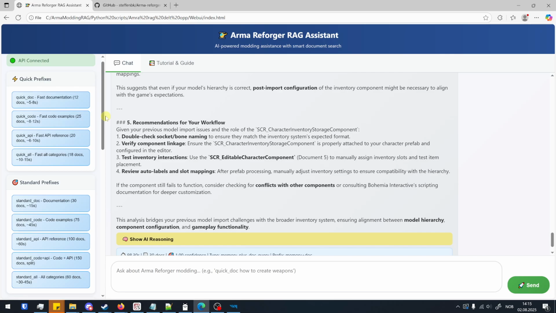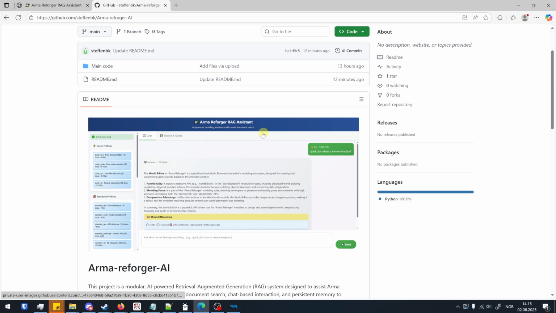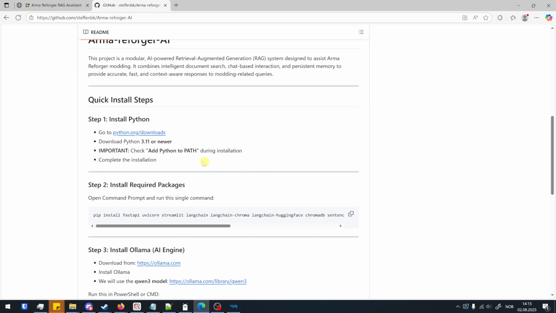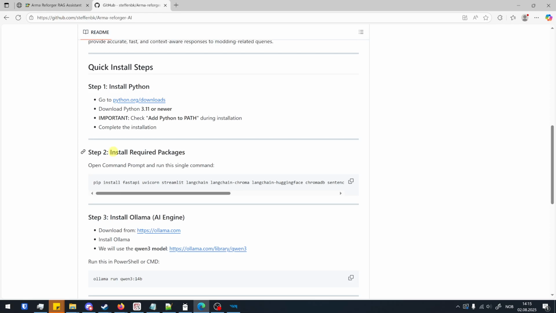So yes, well, this is kind of it. So let's get down to installing. It's quite simple. You just go to the GitHub and follow the instructions there. So you need to have Python, download link there, and follow the normal Python installation instructions.